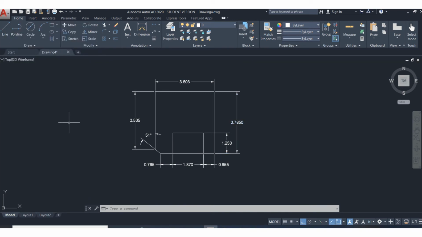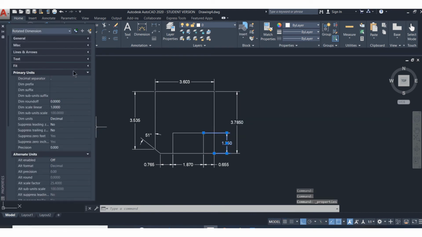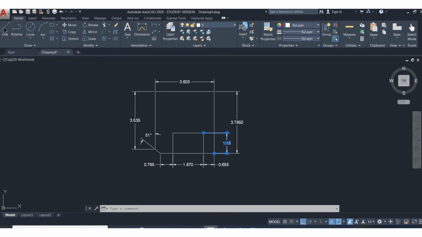So that will adjust that and then just close out of there. So it takes a little bit of time to do that, but that's the process you're going to have to go through. So the good news for this is most of these are 3 decimals. Now this one here should be 2 decimals. So click, right click, properties. And now I already have closed all those tabs, so primary units is going to be right there for me. And again, go down to the bottom to precision, and that one should be 2 decimals. Close that out. That one's 3, 3, 3, 3. Yeah, everything's good. So it's just those 2 we needed to adjust.